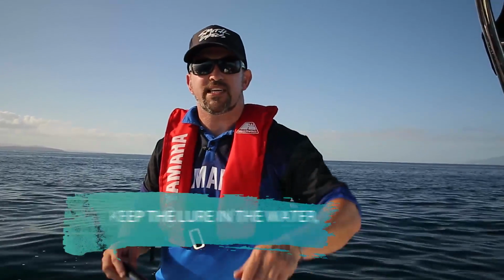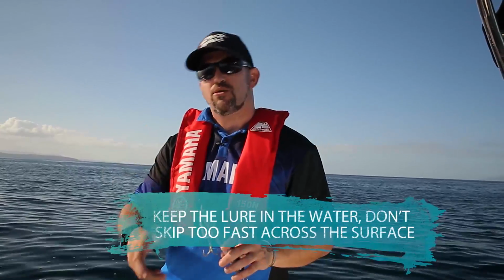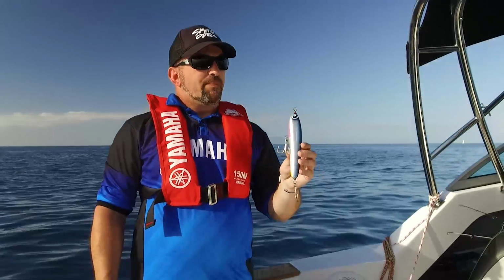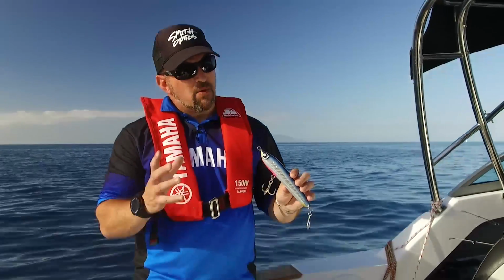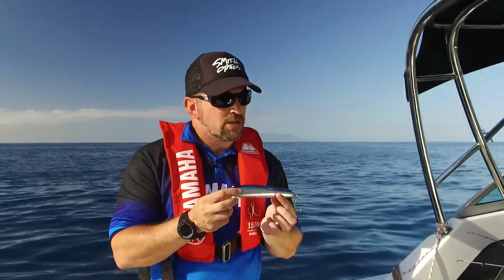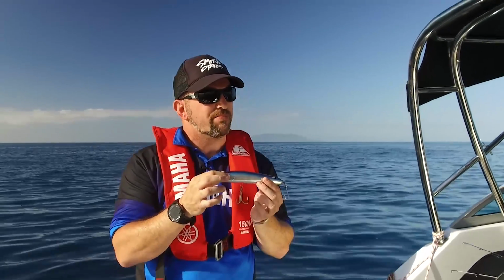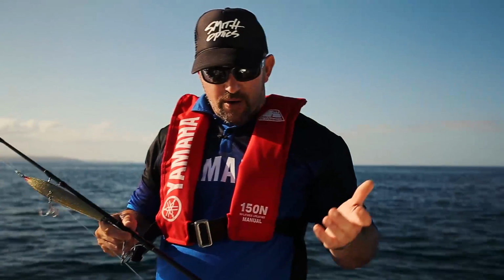It's a common fault we make when we're stick baiting, because we're all excited, we've seen kingies busting, and we try and go fast and it comes flying out of the water. So just try and control yourselves, slow it down a bit and let it do its thing. Different stick baits have different actions, and some are wider S's, some are slimmer, but they're all designed to give that S and make it look like an injured bait fish.